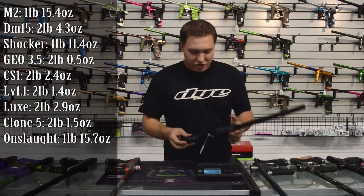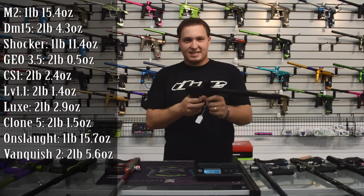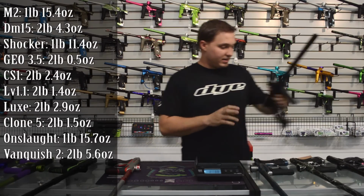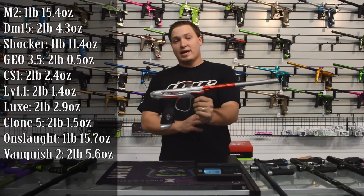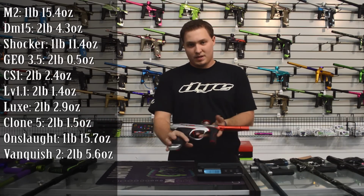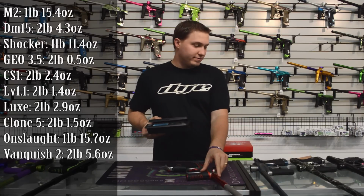And then the Vanquish 2, 2 pounds 5.6 ounces. So probably the heaviest gun here. So right there, that shows that this gun is pretty much lighter than most guns out there. So if you like a really light gun, the Dye M2 is a very considerable option for you.